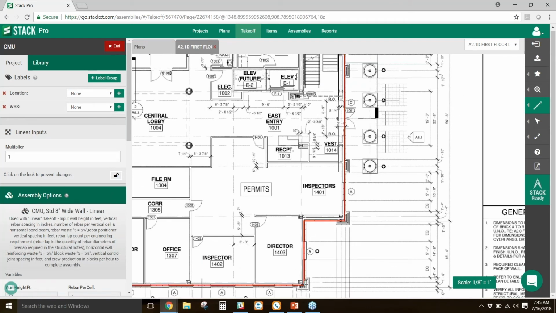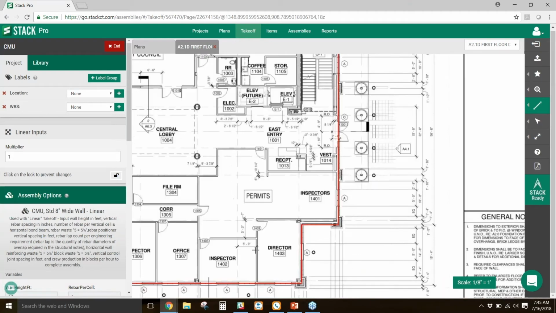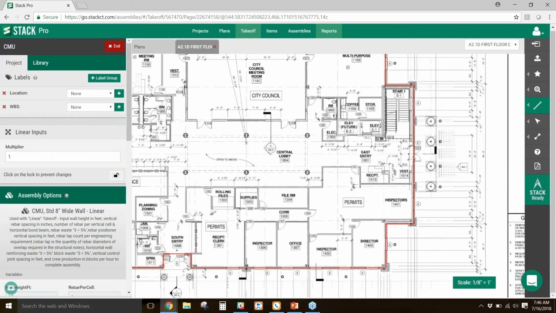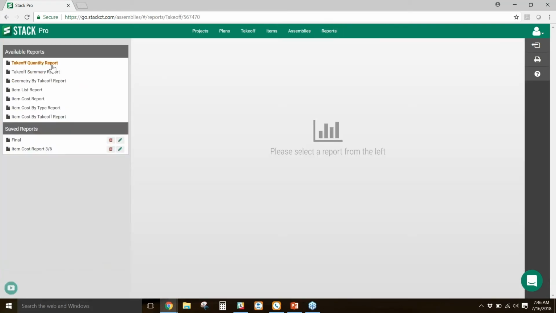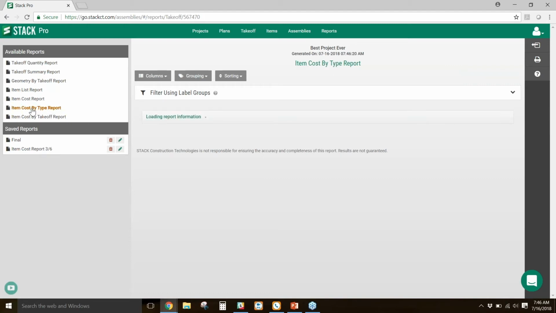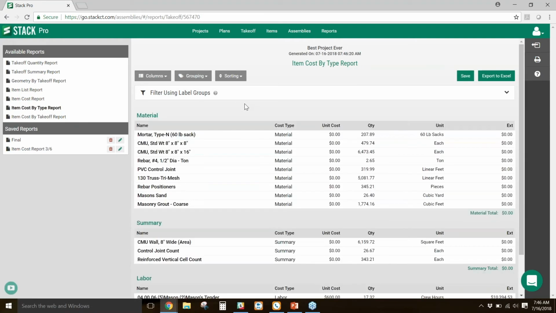And when I get to the end, this is where I double click. It'll drop my red line there. Automatically, if I were to go right to reports, any of my quantity reports on the very top are going to pop me my total linear foot, the total perimeter of my building, which is great. I didn't have to run a wheel through, add it, scale it, all that stuff. And then the beauty is, with our program, we just popped ourselves a material list at the exact same time.